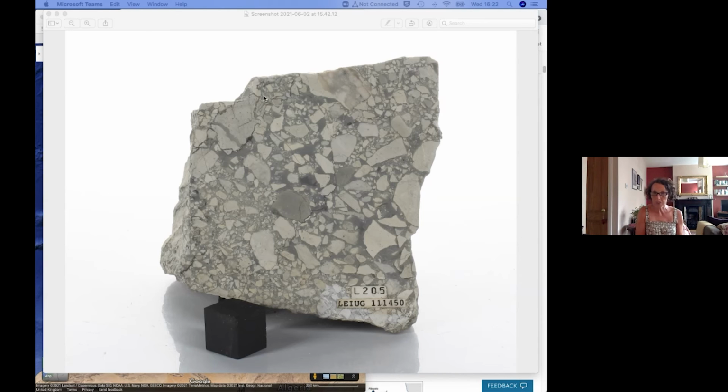Now I'm going to tell you what this is, because I wouldn't expect you to know at the moment. This is actually a rock from Sicily. It's probably about 100 million years old. These clasts in here are made up of a rock called limestone. Some of you might be familiar with limestone. Limestone is made of calcium carbonate, and sometimes it has fossils in there, and it forms in shallow seas.